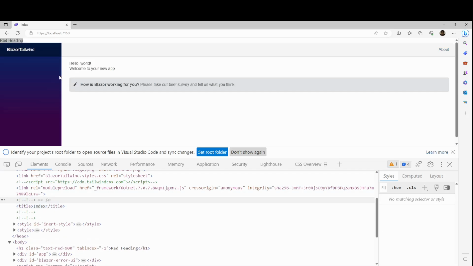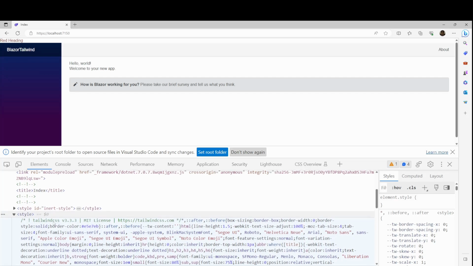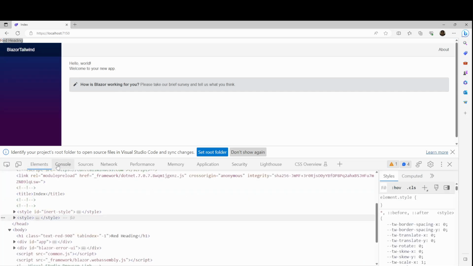When I deleted that script, you can see this style automatically gets generated and injected in the head of this page. So somehow, direct script adding is not working. It works if we add it and then remove it. Why so? I have no idea.